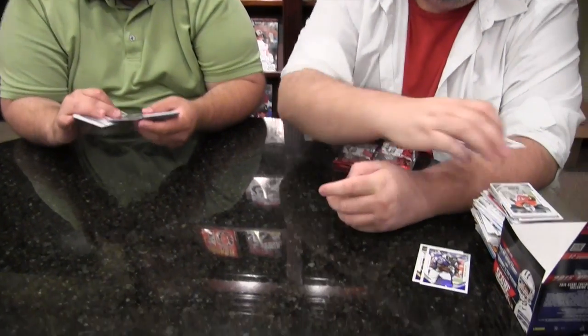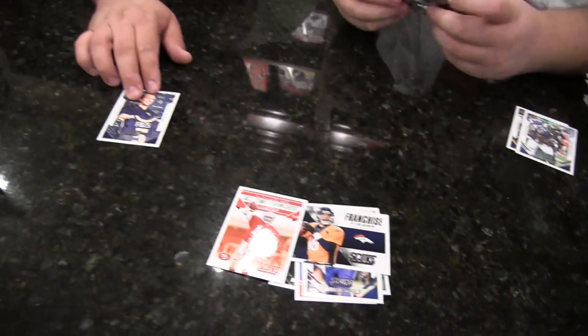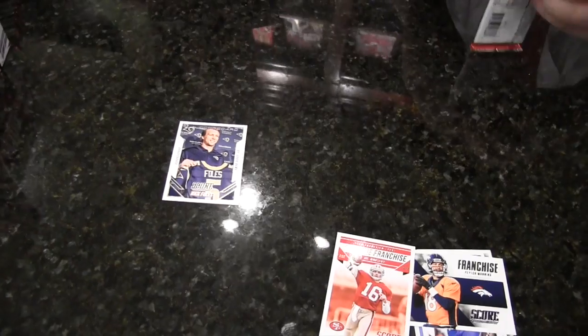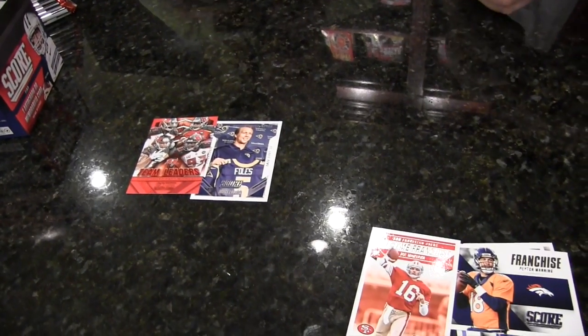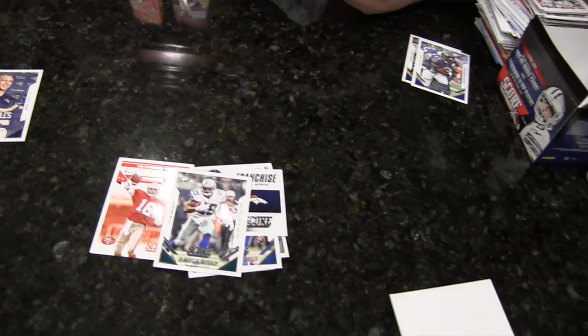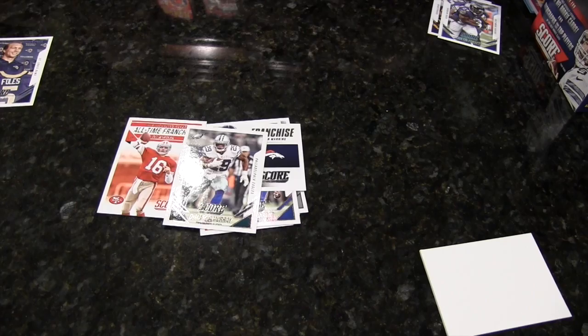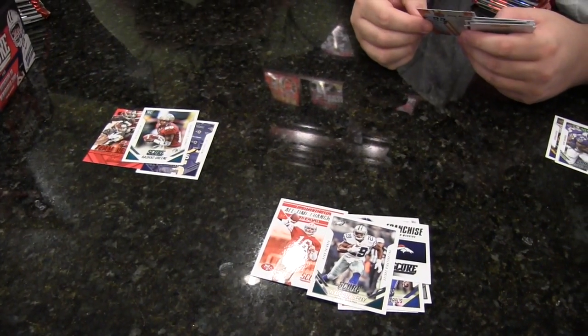Peyton Manning, Joe Montana, all-time franchise. I'm not sure which one I'd want on my team at this point. Ooh, here's a Nick Foles holding up his Rams uniform parallel. Sweet. And a team leaders red of the Buccaneers. DeMarco Murray, Philadelphia Eagles. I saw his helmet, and at first I thought it was Jameis Winston, but it is Rashad Green.